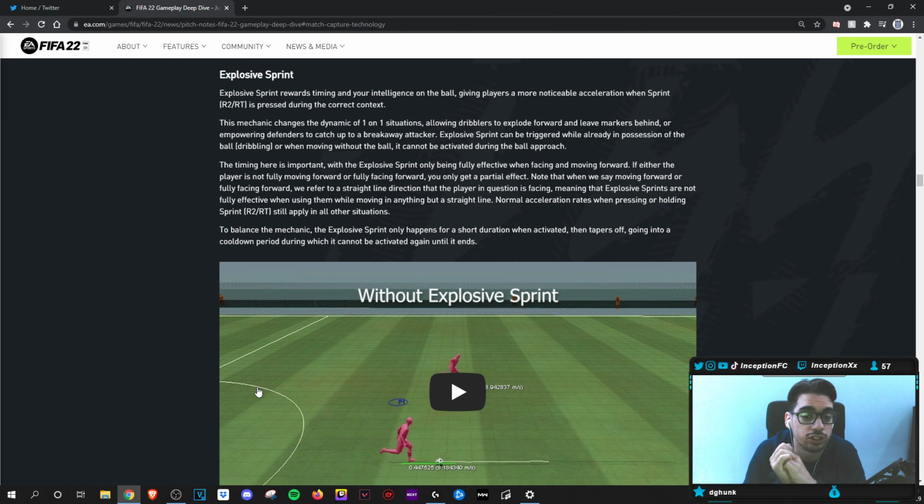Explosive sprint. This is the one that people are a little bit concerned about because of the bridge. Explosive sprint rewards timing and your intelligence on the ball. I don't even... Let me see.